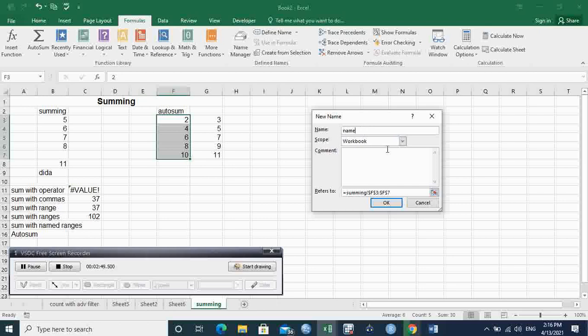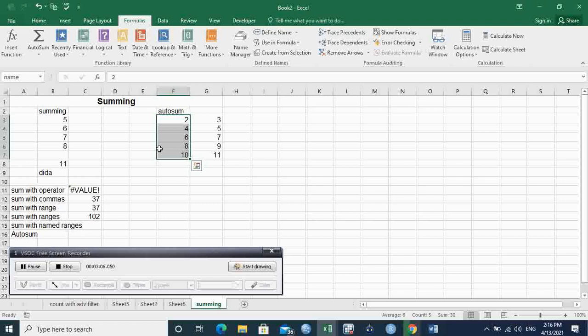And the scope of this named range, is it this workbook, is it this worksheet called summing? So I just want it to be in this worksheet of summing, and I say okay. So now when I have my selection from here, it gives me name, right?